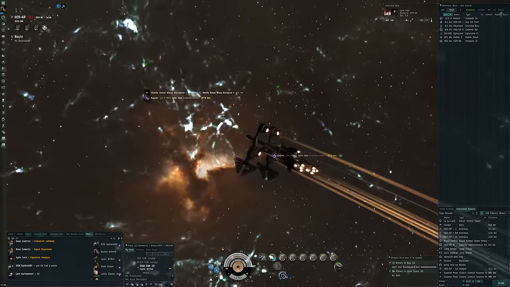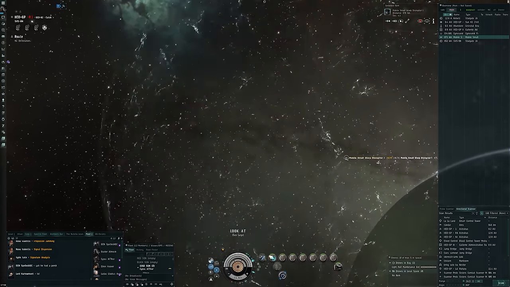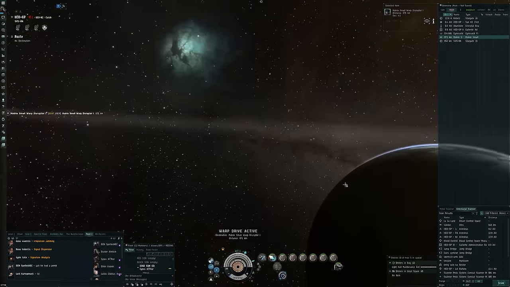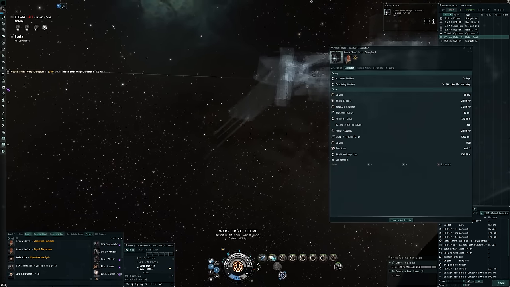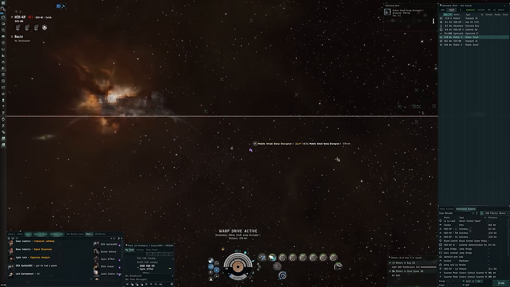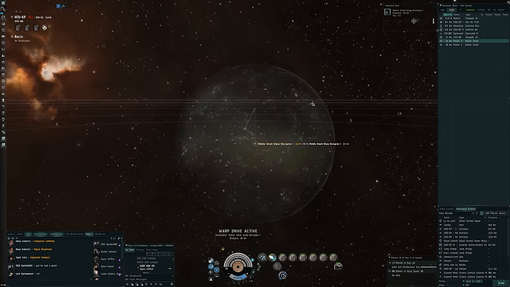So generally, in a recon, don't be in a bubble. And most of the time, be aligned. And by aligned, I mean aligned to an anomaly, or to a celestial, or to a gate, or to a star. If you panic, it's better to just warp somewhere than to not warp. Most of the time, they're not going to warp after you and catch you while you land.